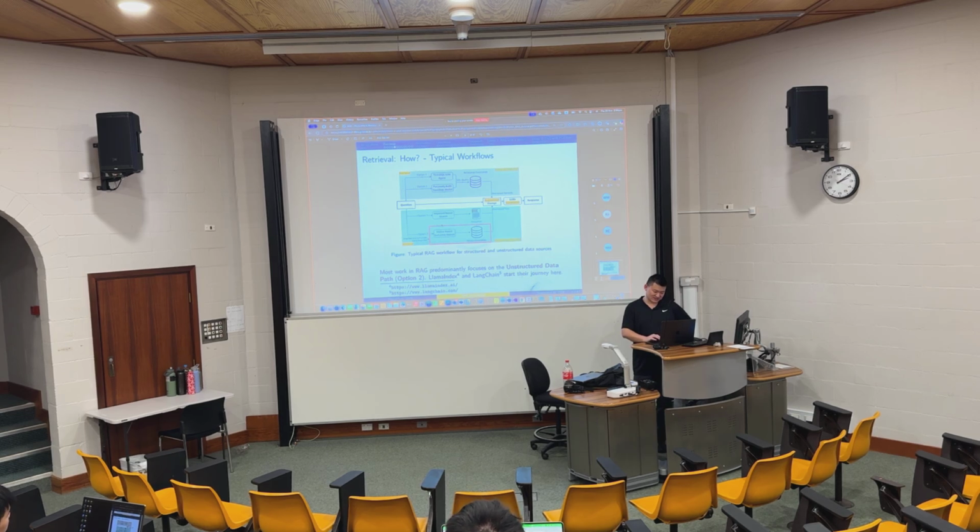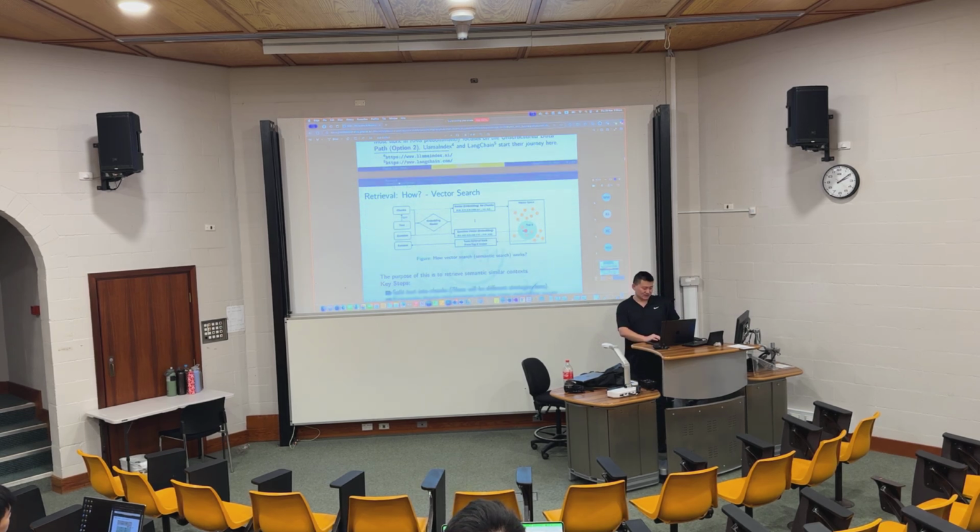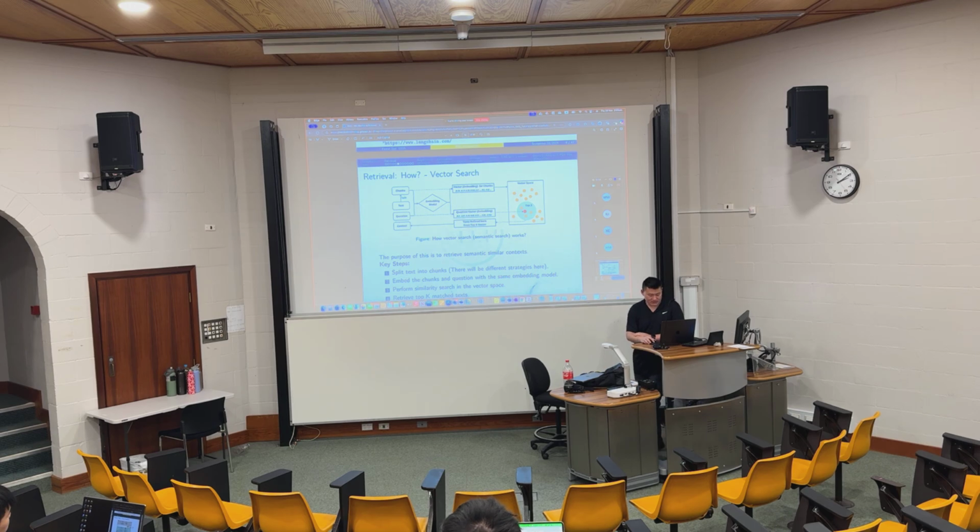One question that popped up is: what is a vector search? That's a new concept, or a new word, but eventually it's very simple. Your original source files, for example PDF files or other files, are split into chunks, and you have an embedding model.